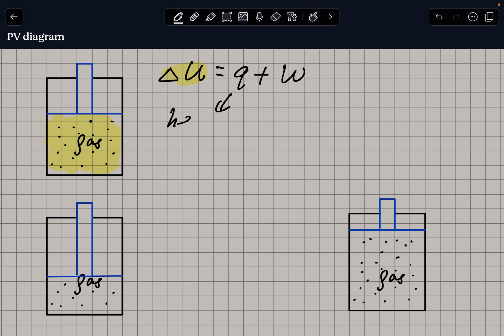Q is heat energy, and this is very intuitive. If I add heat, I put this thing on a stove, I heat it up, then I gain heat energy, right? So my Q is a positive Q, meaning I gain heat energy from the stove. On the other hand, if I remove the heat from the system, let's say I put it in the fridge, then the heat will flow from the system to the environment in the fridge, right? Then my Q in this case will be negative because I lose heat, okay?